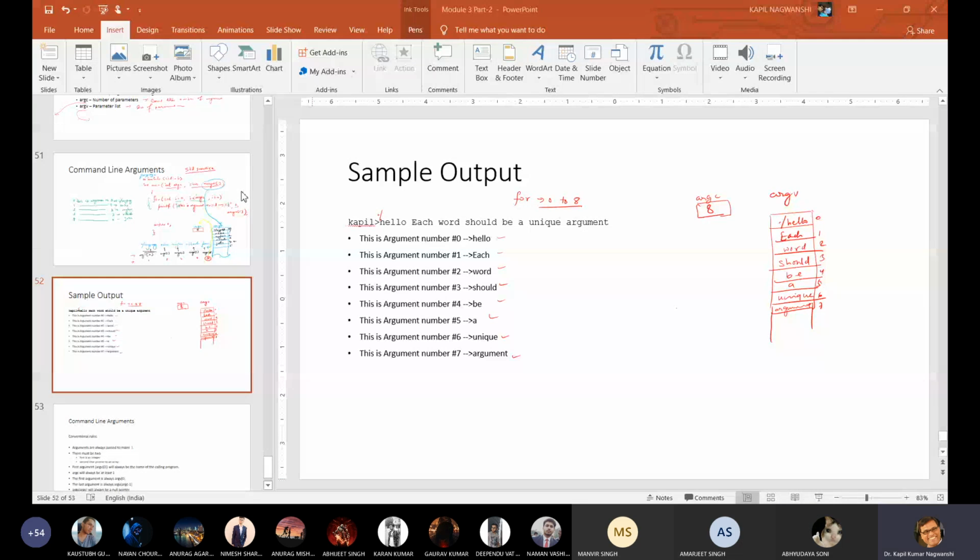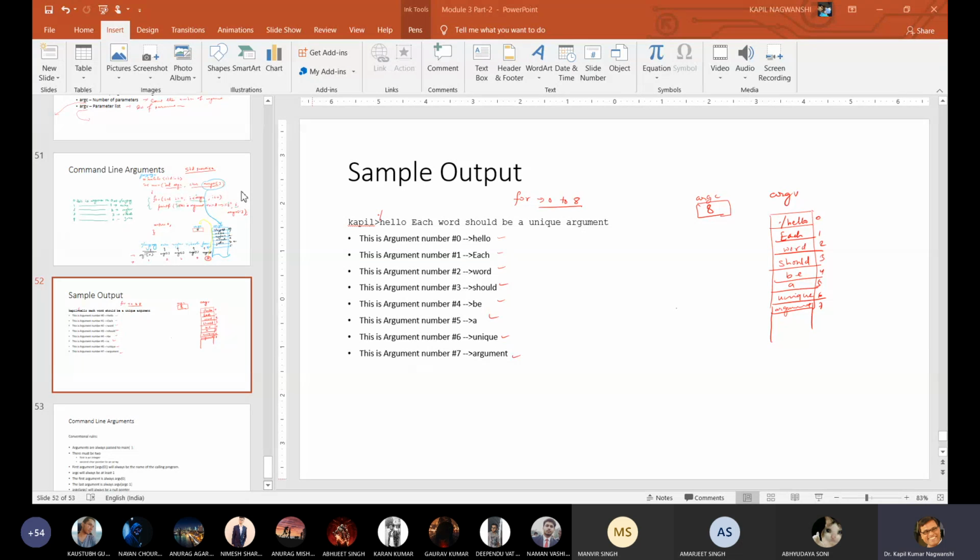So vi and this is cla dot c. Include stdio dot h and integer main, integer argc.